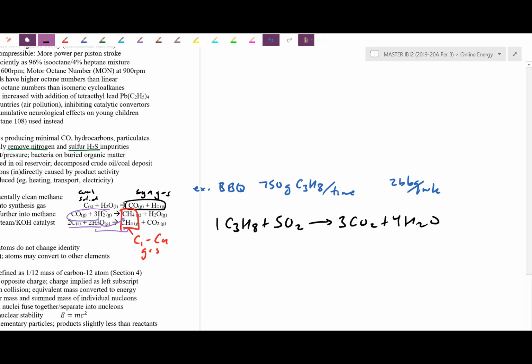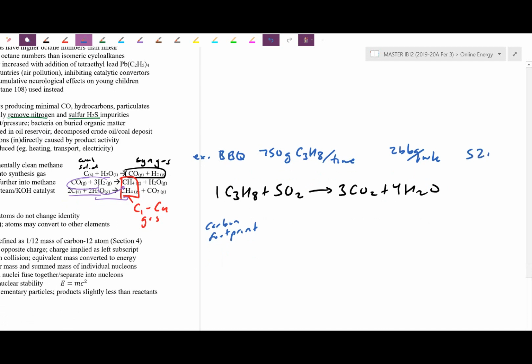And basically what I want to know, if I'm asking you, can you calculate the carbon footprint? For doing this, we're going to do a silly example. Let's pretend we did this every week in the year. So in the year we have 52 weeks, so even wintertime, springtime, whatever. Let's pretend we still barbecue twice and we use 750 grams every time. To calculate the carbon footprint, the unit is going to be equivalent tons. A ton is 1,000,000 grams or 1,000 kilograms. What is the equivalent carbon dioxide? And this is annually produced. Not just for you doing the barbecue once, but doing this barbecue every single week for 52 weeks.